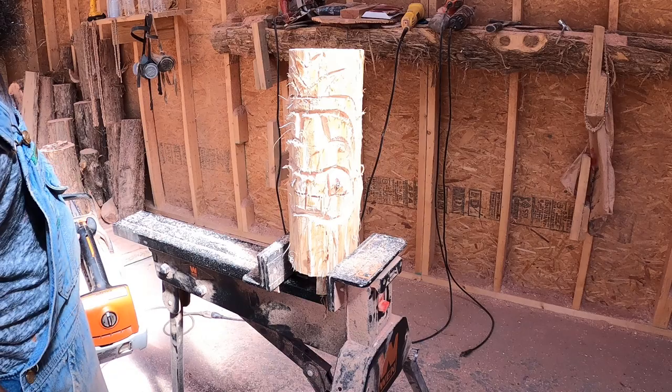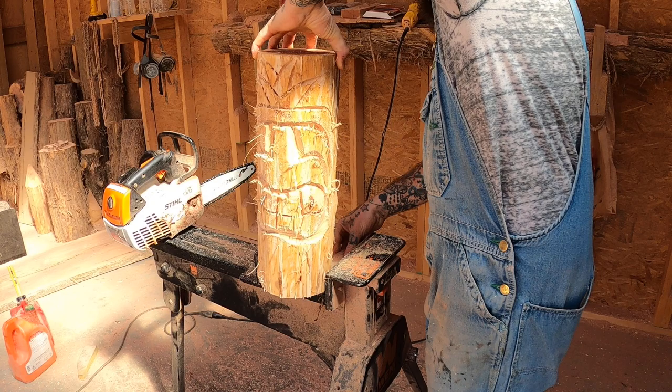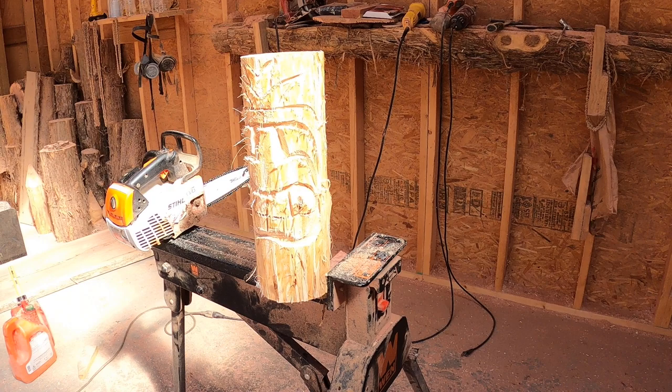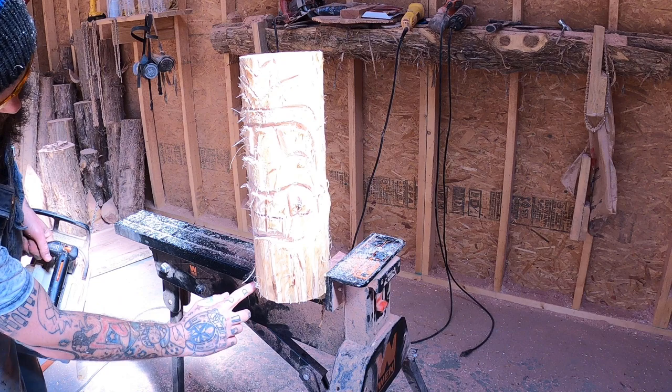And I'm going to try to pull this forward so I don't hit my saw. Be about there. Make sure we got a good angle here. Okay. So I'm just going to bring a line down here and a line down here, and that's going to be our pineapple bottom.